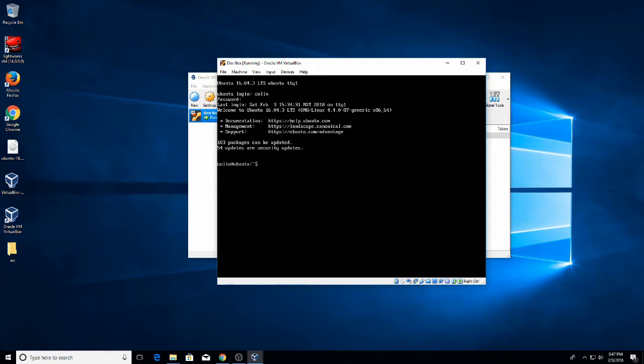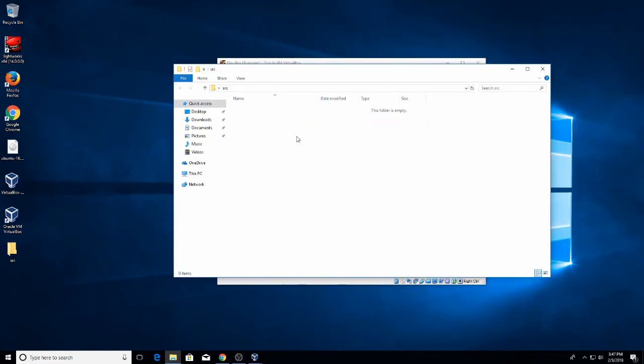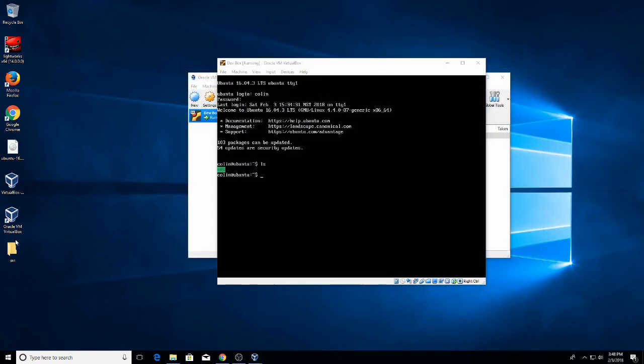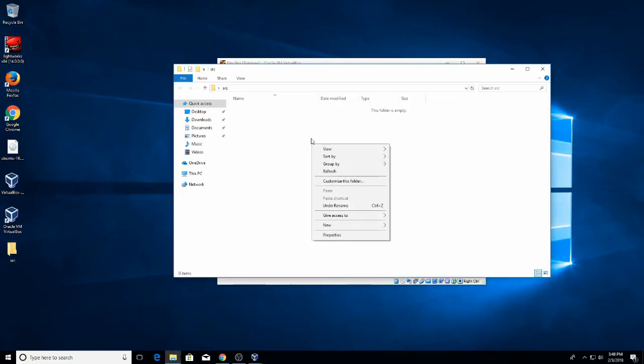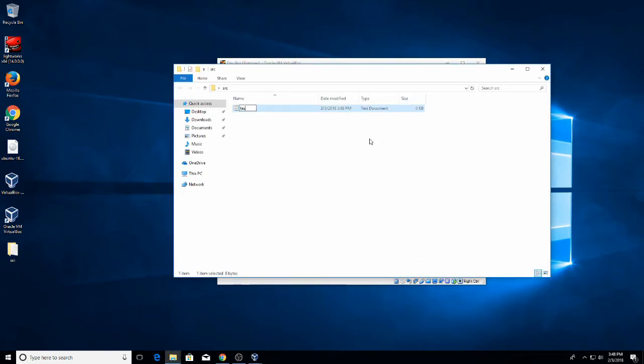And so we're going to do an ls, which is just showing the folders in our current directory. Okay, so you can see that there's a green outline around the source folder, which means that it most likely mounted properly. So to test this, right now, there's nothing in our folder. We're going to create a file. So we'll just create a text file, and we'll go test.txt. Okay, we're not going to add anything to it yet.